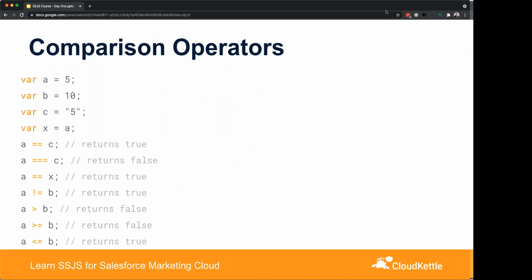So here you can see that I've gone and defined 4 variables. So in this first example of A equals C, both A and C are the same value. So this expression evaluates to true. However, in the second example, the triple equal operator requires both the value and the type to match. So as C is a string, it doesn't match and it returns false. I'll now give you just a moment to review the output from the remaining expressions to ensure that you understand them.